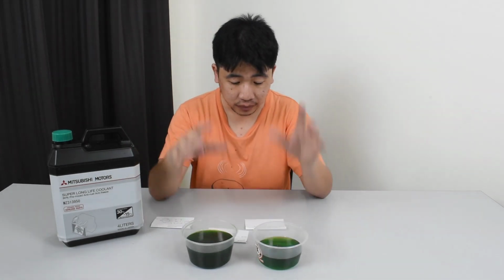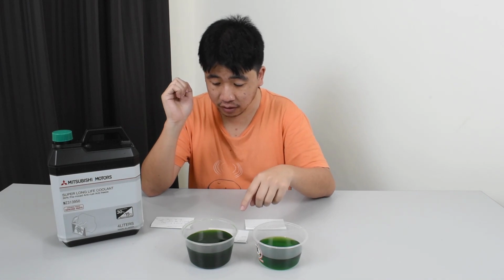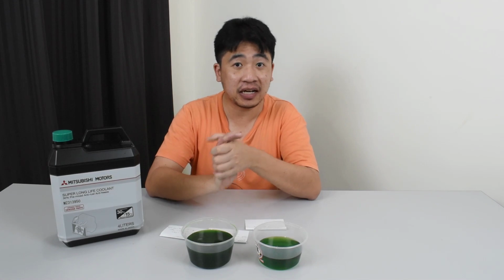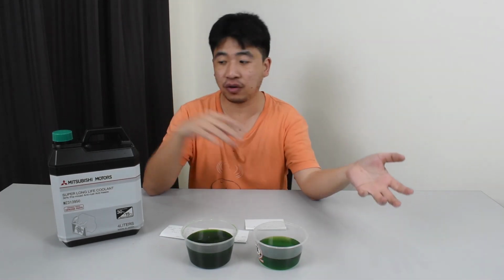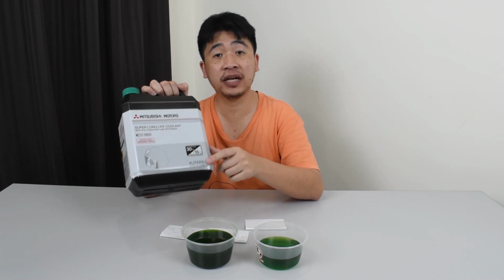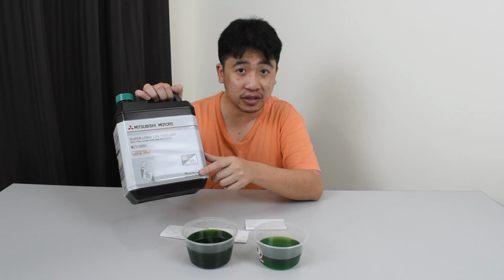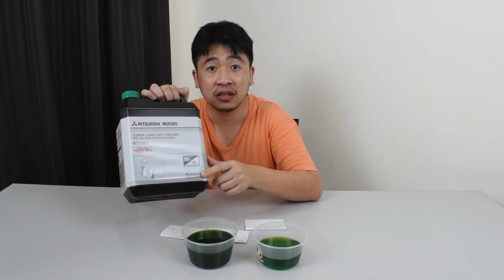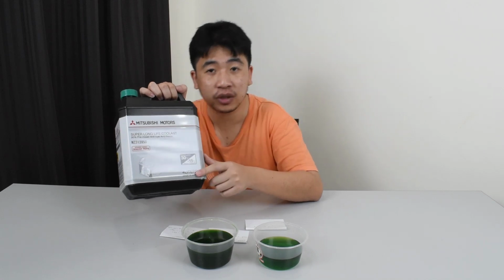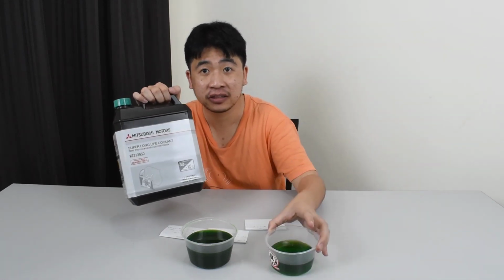Alright, now let's talk about the amount of coolant needed to fill up the radiator as well as the engine block and the reservoir. 4 liters, this is all I needed. Alright, if there is not enough for whatever reason, you can just top it off with water. If you're feeling like it, you can buy coolant and just put in more, but 4 liters was enough. I had a little bit of spare here.